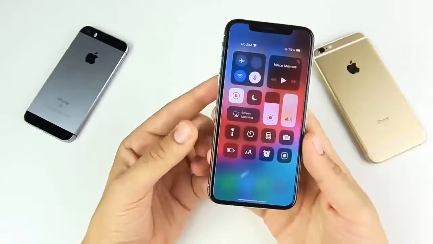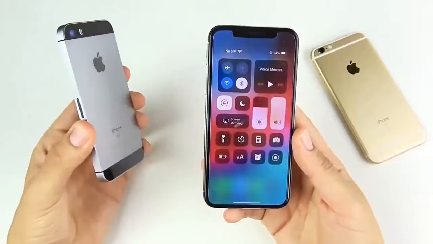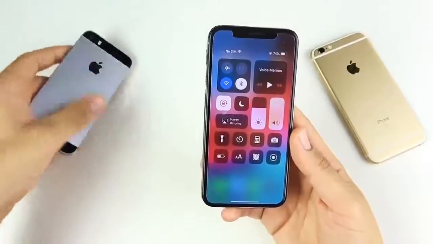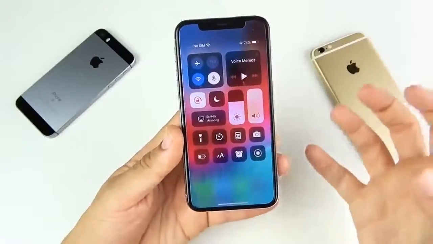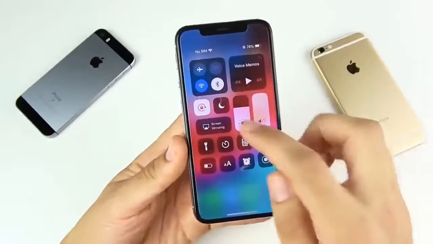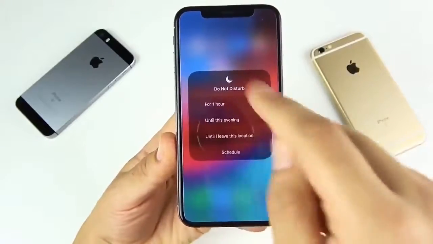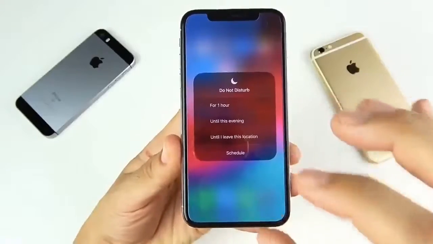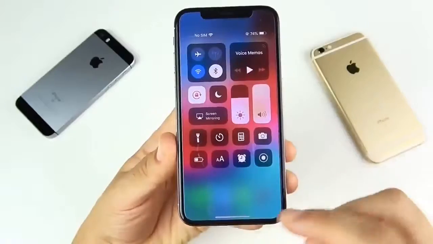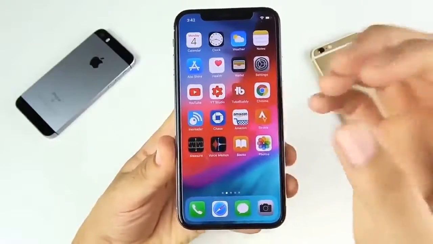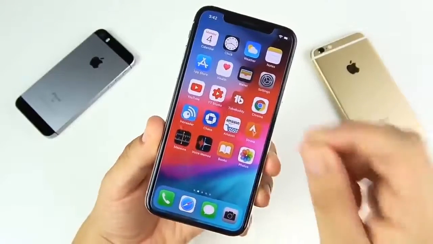And really what we want to see is updates on these older phones that, you know, should see performance improvements, like the iPhone SE, the iPhone 5S, iPhone 6, 6 Plus, those older devices. And yeah, no SE2 today. That was kind of disappointing. But you do have a new mode here in Do Not Disturb, I forgot to mention as well, where you can set your own specific time for Do Not Disturb, which makes you a little bit less distracted on your phone as well. So this is a refined iOS 11 with performance improvements. I think it's going to be a beautiful software by the time it is finished.